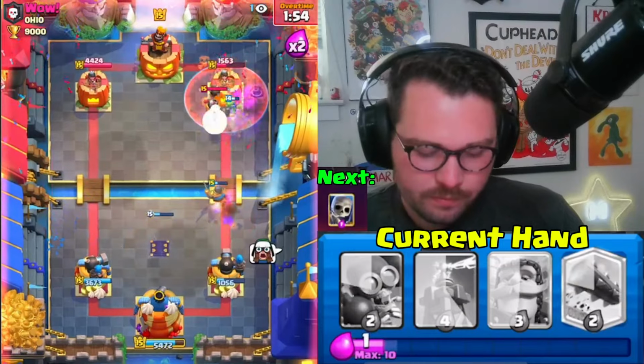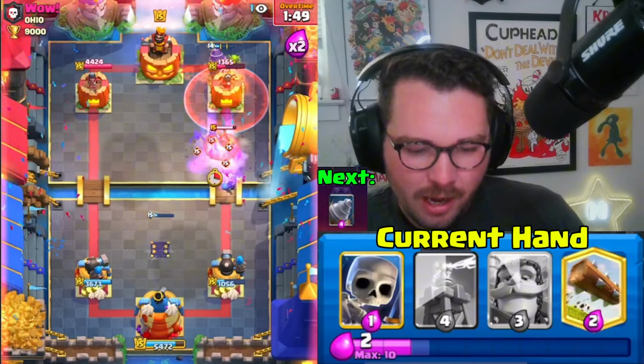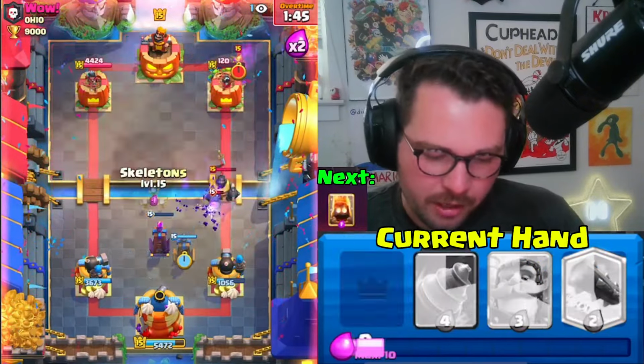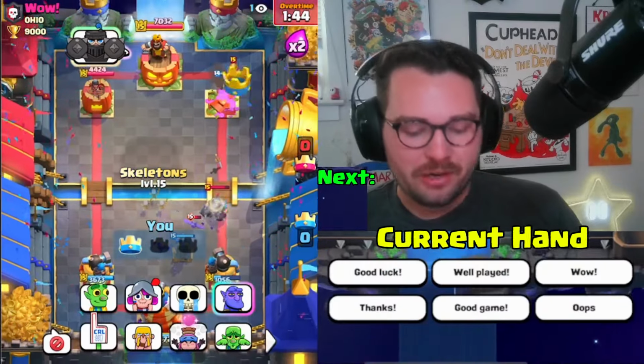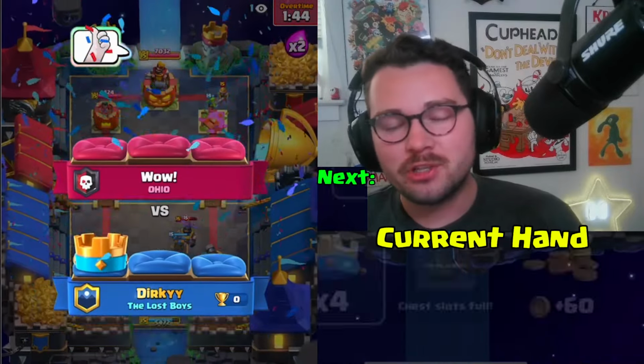Poison. But what about the Evo Goblin drill? Nice, Evo Goblin drill. He thought it was going to jump backwards, but it didn't. Let's go Tesla. Evo Tesla going to clean all of this up. We need to go skeletons here. And broken defend. Yeah, easy win there, honestly. As long as you don't mess with the defense, we're fine.